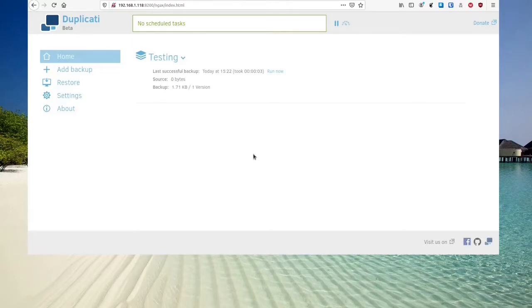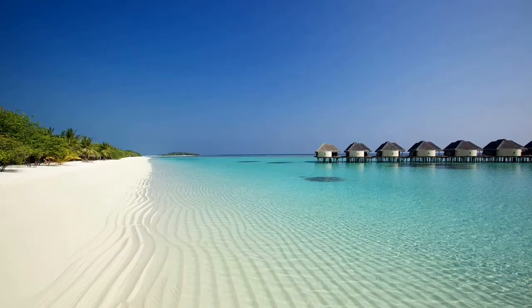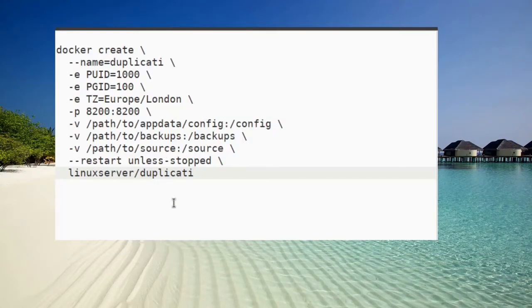So the first thing is you need to make sure that you've got your Docker container installed, and I'm using the Docker container from linuxserver.io. There's plenty of videos on the internet to show you how to set that one up. I'm not going to get into it just now, but the Docker script that I did use, I can show you here. So this is their basic one taken off of Docker Hub.